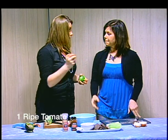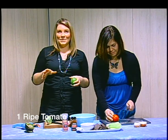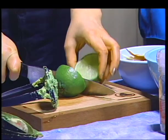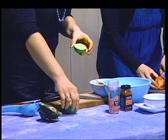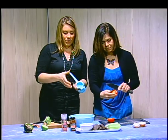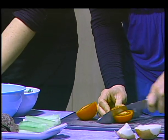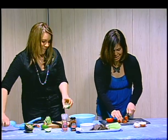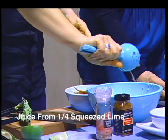Now we're going to add a tomato. This recipe is really great to make in the summer months when tomatoes are fresh in late August. A lot of times I'll use cherry tomatoes because they're sweeter. But look at how ripe and juicy this tomato is - it's an organic tomato. If you can, try to find organic ingredients because they're more nutrient-dense and you can avoid GMOs. If you don't know what GMOs are, you need to look them up - it's genetically modified, like Frankenstein-built food, and it's very bad for you.